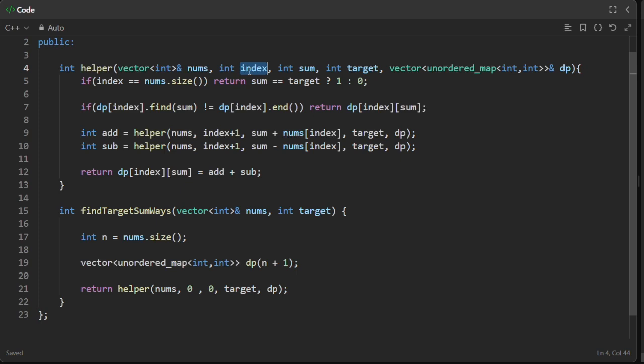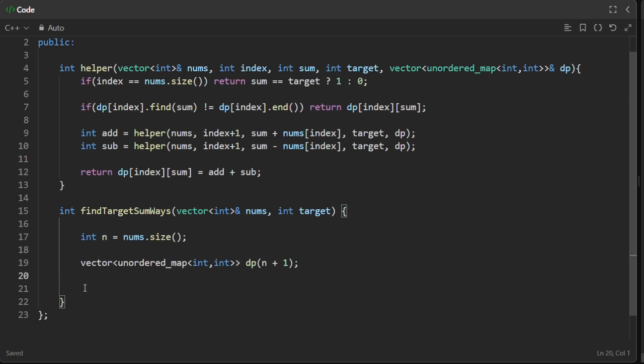Then that means for index, I need the value of index plus 1, right? But when I remove this recursion, I won't be having the value at index plus 1, right? So instead, can I say that if I consider this index plus 1 as index, then this index will be index minus 1, right? Here, this is the current index and this is the next index, right? So now I am saying this is my current index, so this is going to be the previous index, right? So basically, if I am at index i, I will update its value with i minus 1, right? So here, let's remove this.